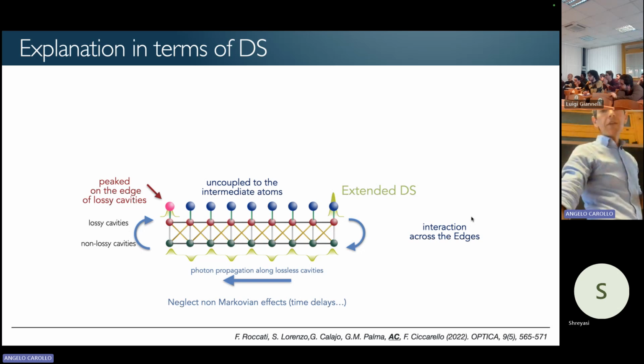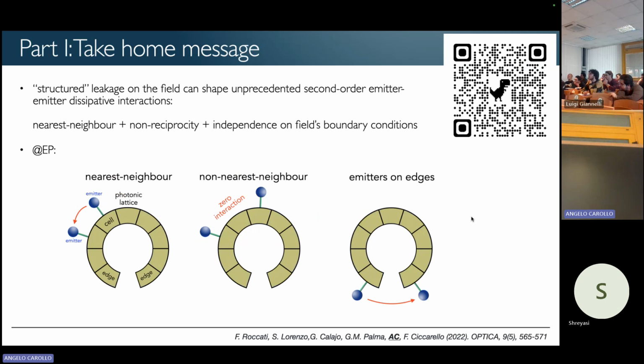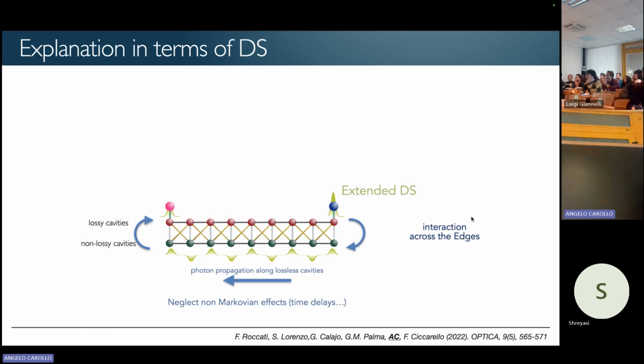And the effect of this is that these two emitters, the ending emitters, interact with each other as if they were next neighbors, and the others do not see any type of effects. They do not see the excitation traveling in this extra mode. The interaction between the edges is the same as nearest neighbors. That's the point. We have an analytical reason to show in this model why this is happening. Apart from numerics, we have seen that analytically you can prove it nicely. The point is that we do not have a general proof as to why the interaction is exactly the same. So the fact that the initial and last emitters can interact is somewhat understood. This picture is kind of a realistic picture of what's happening.